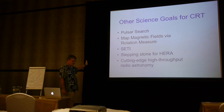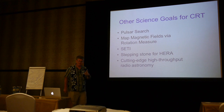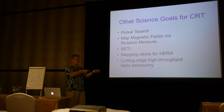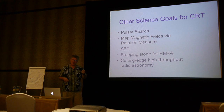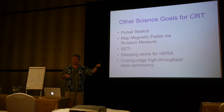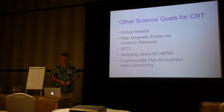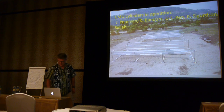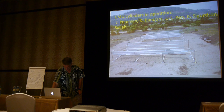And the key thing here is that what we're doing is advancing the revolution in radio astronomy that I make an analogy to the CCD revolution in astronomy. So astronomy's been revolutionized by imaging arrays. People used to do photometry with an aperture and a photomultiplier tube, right? And now there are gigapixel cameras. So what we're doing is going from the one receiver per dish regime of radio astronomy to the 1,000 receiver regime. And then we'll go to 10,000, 100,000, and so on. Here's our prototype. I'm getting a little short of time here, so maybe I'll go a little bit quickly.